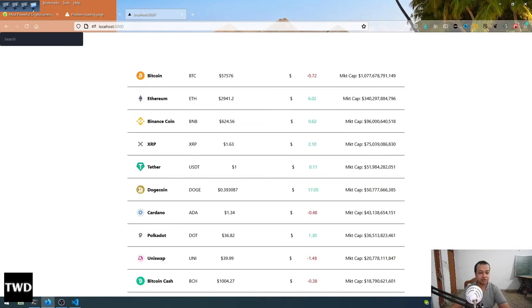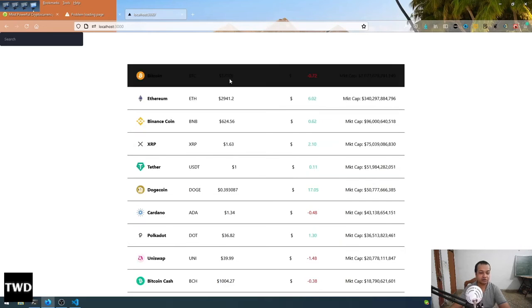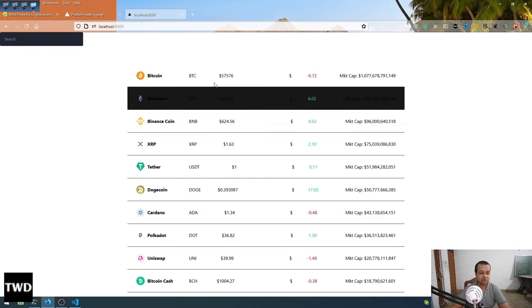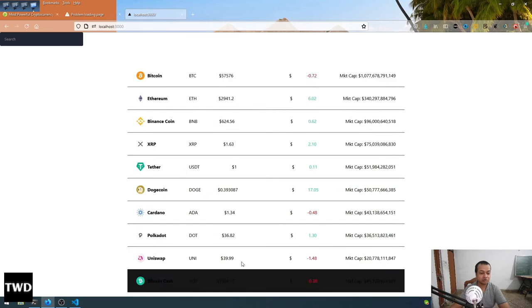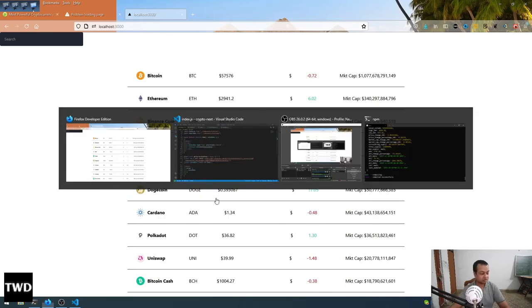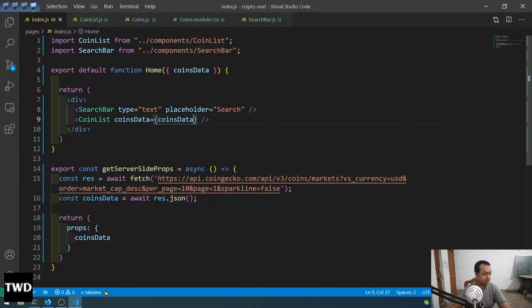Yeah, and if you go back, see everything is working fine, and we are also getting this nice hover effect, and all the coins are being shown fine. So now we will show the coins in different routes, meaning when you click on them it will be shown. I was not able to show it in the main deployed version, I don't know why, but we'll do that thing.